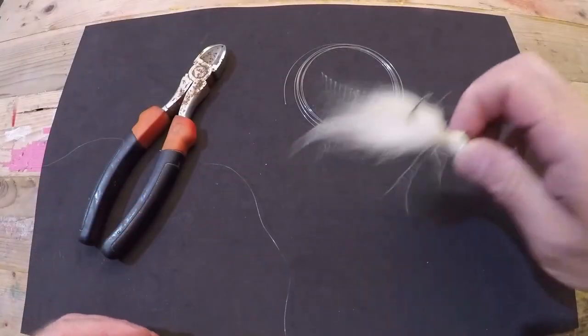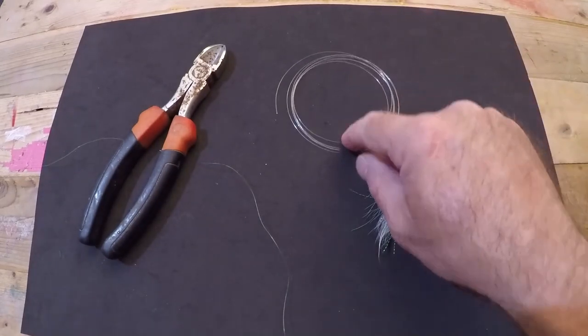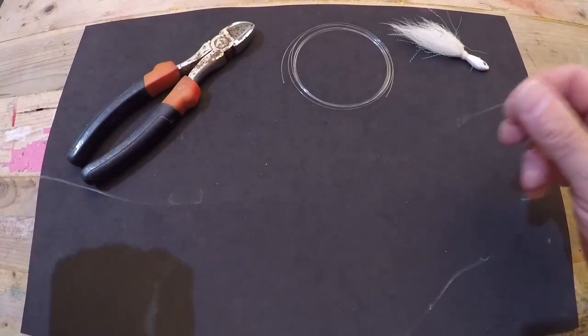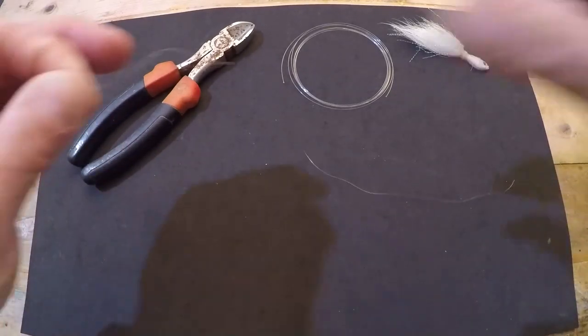Now I want to show you how to rig up the White Bucktail Jig for trolling so you can take it out to the reef and have a great time with the family — this is a family-friendly fishing technique. To tie your Spro Jig onto your line, you're going to need your White Bucktail Jig, six to seven feet of 20-pound fluorocarbon leader, a cutting tool, and your main line attached to your reel. The first thing we're going to do is tie a loop on our main line called a spider hitch. To do this, take about 12 to 16 inches and form a loop.